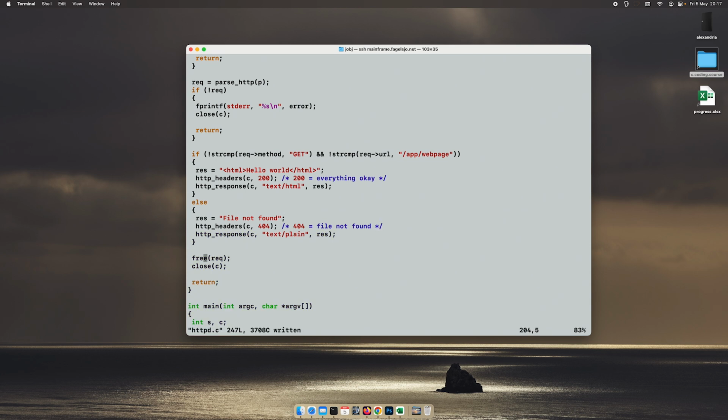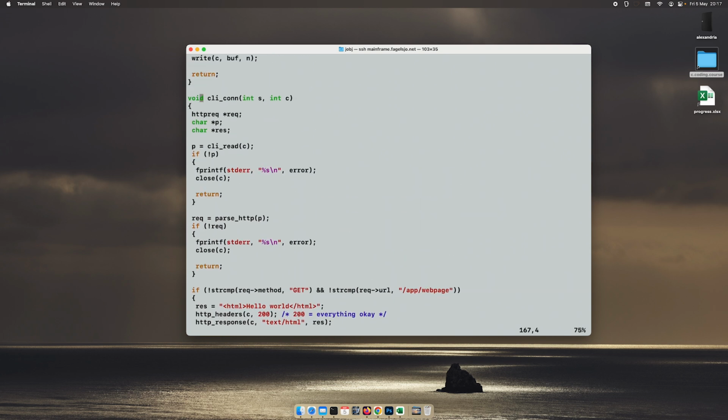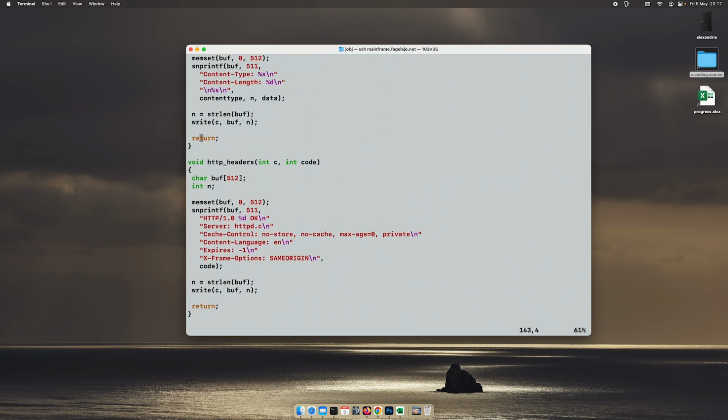Then we free this request data structure. We close down the client connection, and we return from this function, and essentially from the whole process. Okay, so what do these functions do? If we begin with the HTTP headers, we allocate a buff and an int variable.